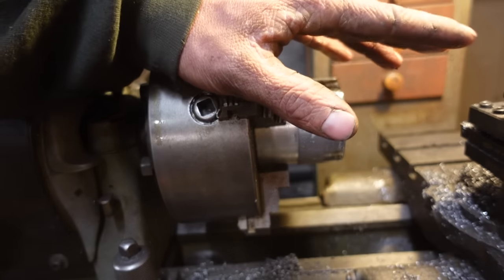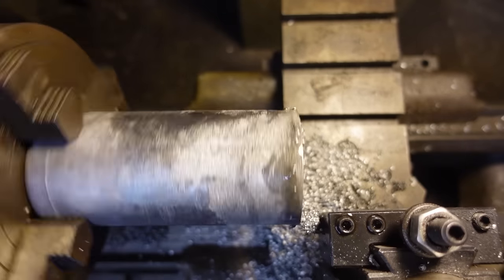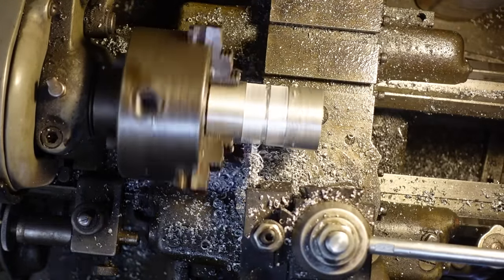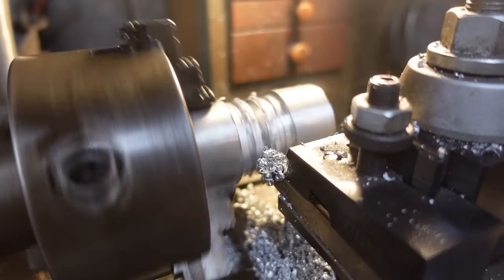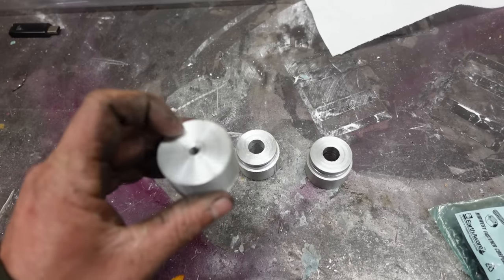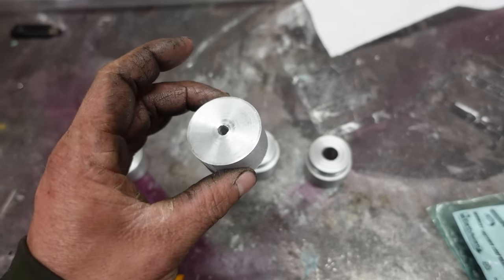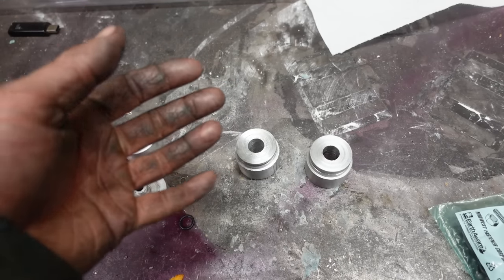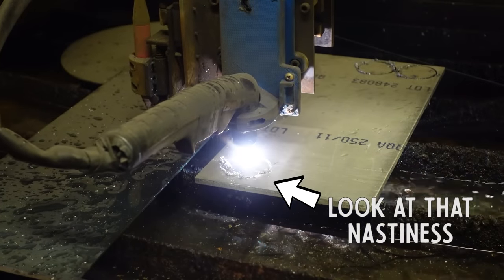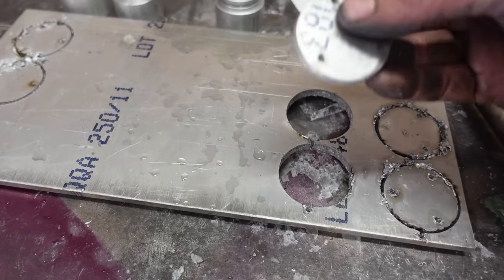Shifting gears entirely. Got everything done on the lathe that needs to be done. Now there are a lot of holes that need to be drilled and tapped. In order to figure out where the holes go on the back, we're going to build our mirror mounts. I've never cut aluminum on the plasma cutter before, but we're going to give it a go. It took three tries but after a little grinding we got a couple of acceptable pieces.